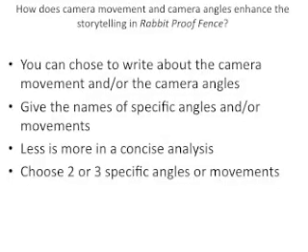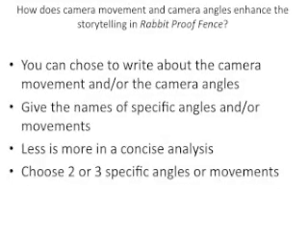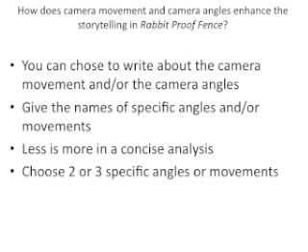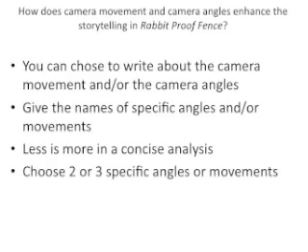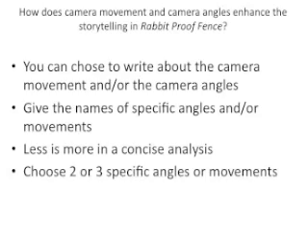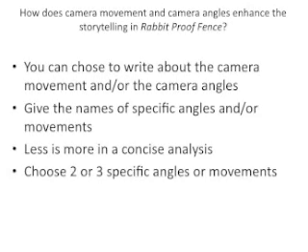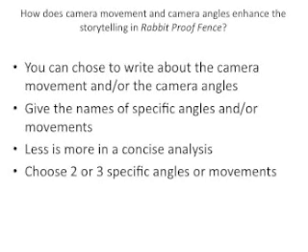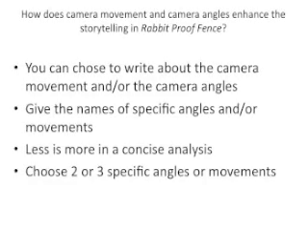Let's take a look at the second question. How does camera movement and camera angles enhance the storytelling in Rabbit Proof Fence? You can choose to write about the camera movement and the camera angles, or you can separate and just write about the camera movement or the camera angles.